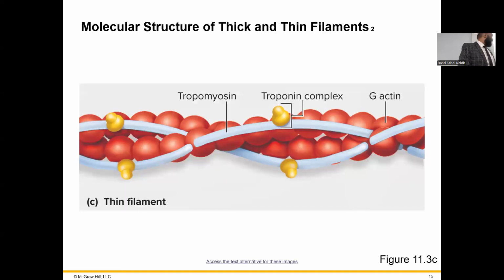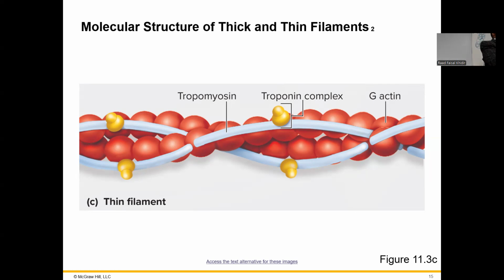Okay, the thin filament. What do we say the thin filament is composed of? Does it have myosin, golf heads? There is no myosin in the thin filament. The myosin is only found in the thick filament. So now let's examine our thin filament. That is really important. The thin filament has the red balls, these red tomatoes. What are these? These are your G-actin. These red balls have holes inside them.